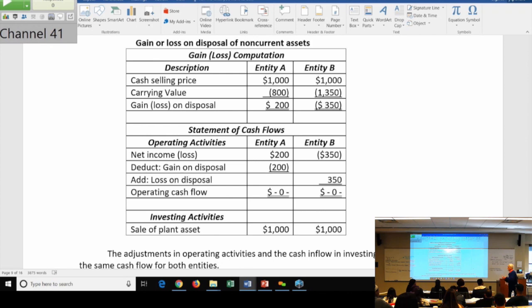And you can spin the numbers a million different ways and you'll get those answers. Right? If you want to, play with numbers enough and you'll get cash changing to that amount. The trouble is it's got to be in a certain format. So you must eliminate the gain and loss in operations and put the cash selling price in investment. So that's point number one. You have to be careful to look at the time.